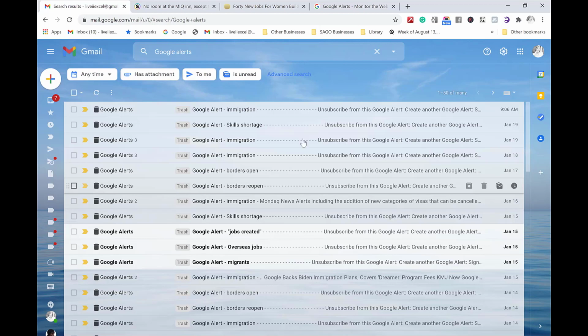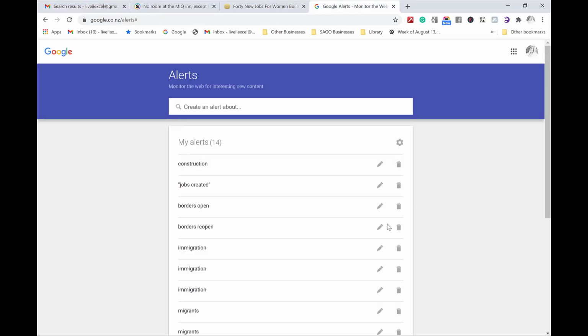Sometimes there will be news and happenings about, for instance, these border restrictions and how borders might reopen, and what the government is talking about, discussing, contemplating and debating in parliament or in cabinet or wherever they are. But it won't be on the official websites yet. It would just be in the news and news reporting on it. That way you can stay up to date, learn about what's happening, and get your head around what is happening in your destination country. That will give you a great idea of staying up to date with immigration changes, borders reopening, news of skill shortages or new developments in your industry, etc.